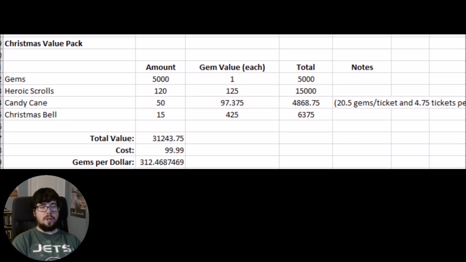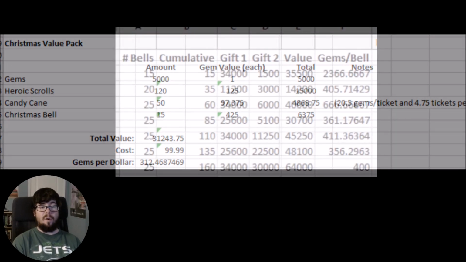So the Christmas value pack, this is the $100 pack that I wanted to cover. This is 5,000 gems, 120 scrolls, normal stuff, but adds 50 candy canes and 15 Christmas bells. That brings up the normal $100 value pack to 312 gems per dollar. So this is an awesome event for you really mid to high spenders. 300 gems per dollar is right in line with a good $50 skin pack during most events. So if you're going to spend, this isn't a bad event to spend on at all.